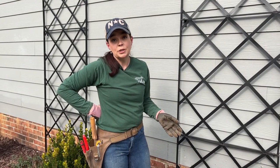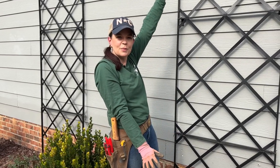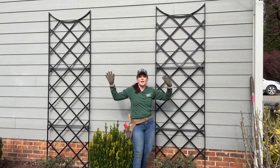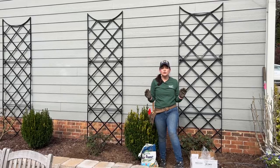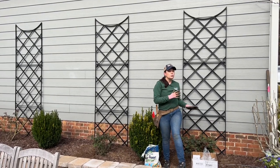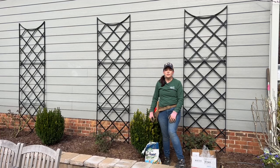Just like that, we got all three Pernil clematis put in — really super simple. The hardest part is avoiding the roses so you don't get poked and scratched. It's not going to take long for these to grow six to eight feet with gorgeous flowers mixed in with the roses — it is going to be stunning. Even when they're not blooming, having that different leaf texture and vertical height on these three trellises will be fantastic. This patio is full sun from early morning until late afternoon.